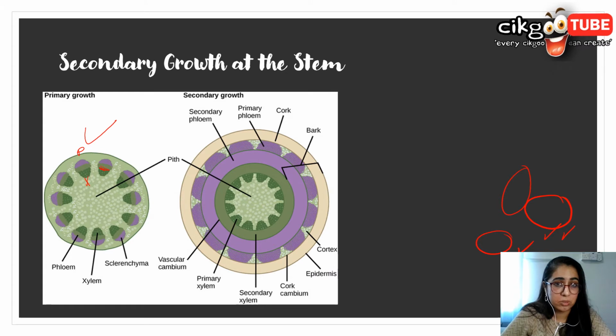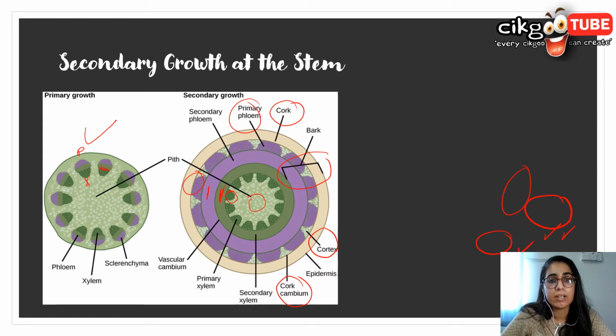Then it grows inwards. So what happens is, this is your secondary xylem, and this is your secondary phloem. So the primary phloem is pushed towards the epidermis, and the primary xylem is pushed towards the pith. Okay, and then the cork cambium, when it actively divides, forms bark. This is the whole bark, including the cork, the cortex, and also the phloem, primary phloem and secondary phloem. Where is the secondary phloem? Yes, secondary phloem.